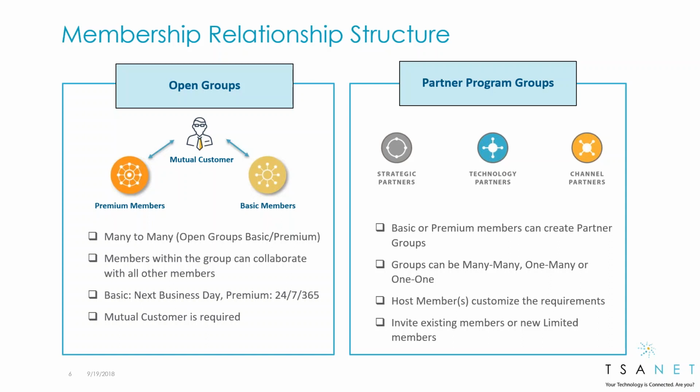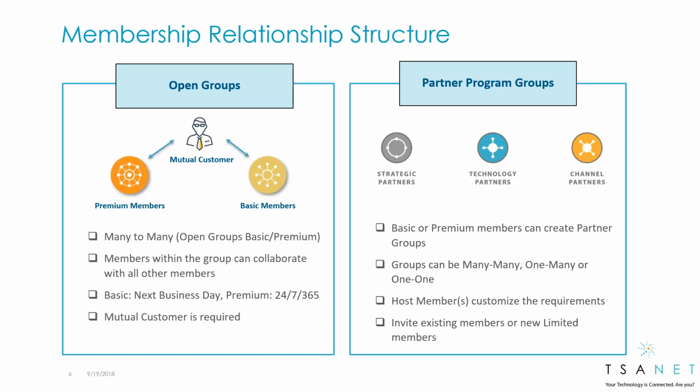From the members' perspective, they came back to us years ago and said, that's great, but sometimes I need something a lot more strategic. And this has really morphed into where our members are taking advantage of the TSANet legal structure and the operational database to create their own hosted groups, where they will go in and say, I need something more strategic with these set of partners, and maybe I've already defined a mutual customer, where I don't have to have that in place. Maybe I've already got that set up.